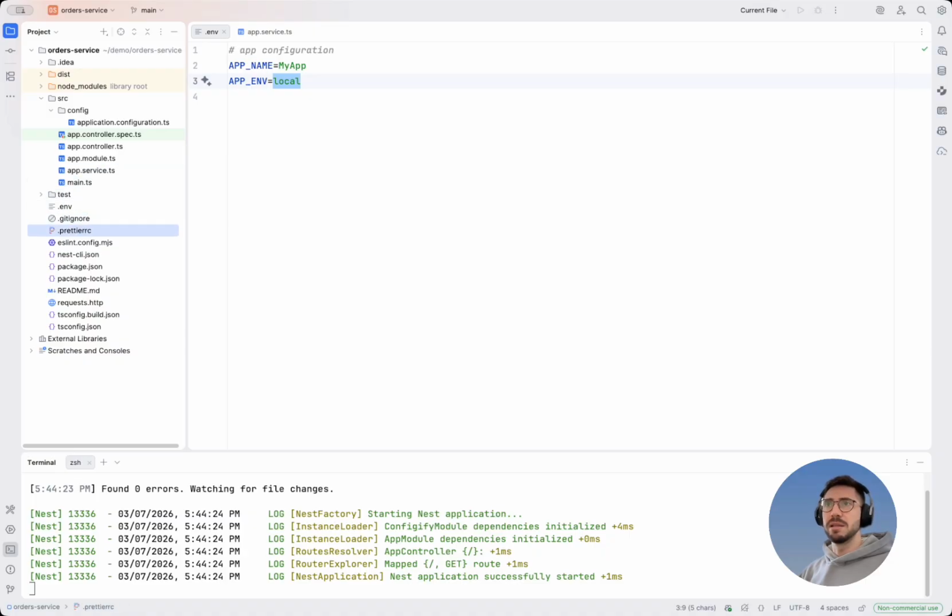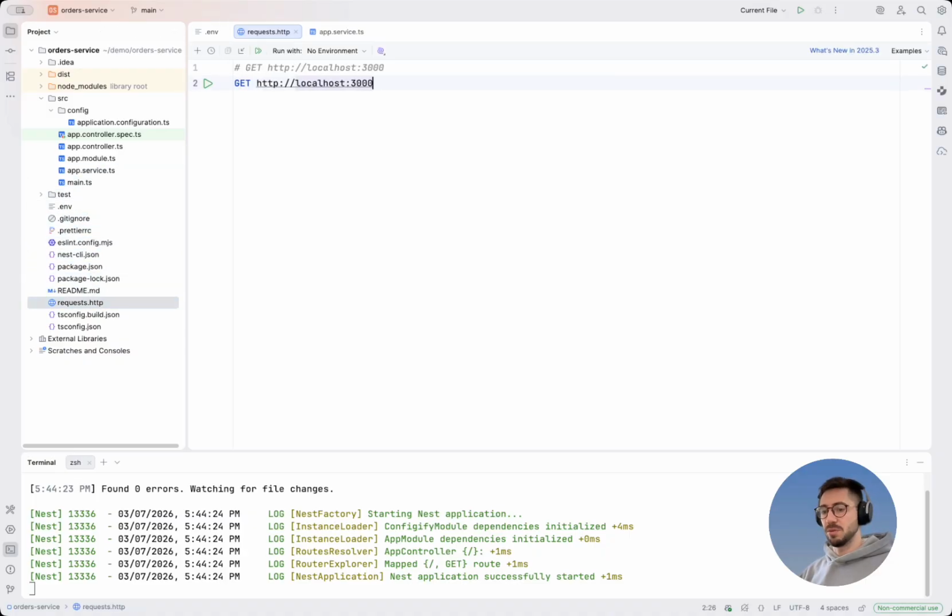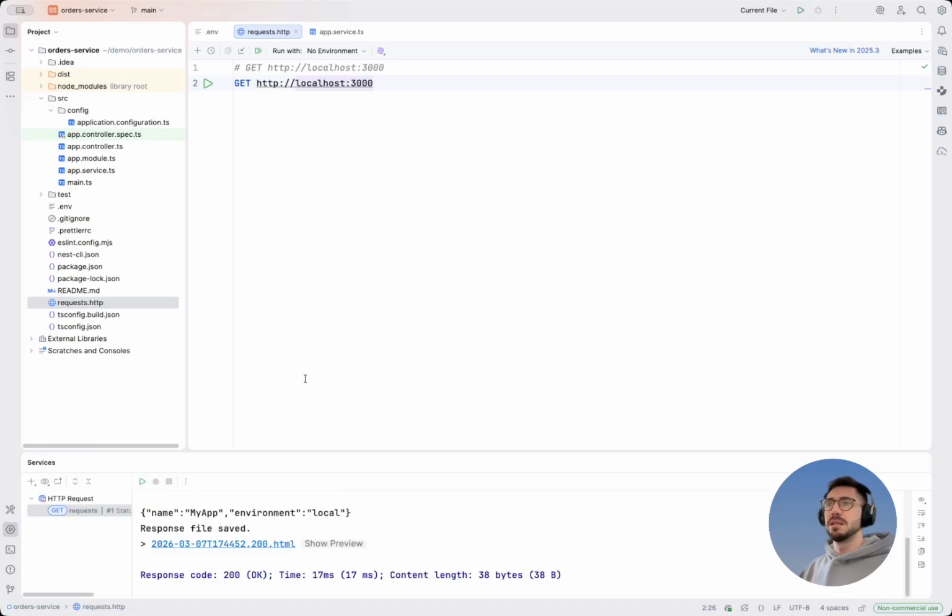So let's go ahead and perform the request call. I'm just going to execute this, and yes, here we have our application name and the application environment.